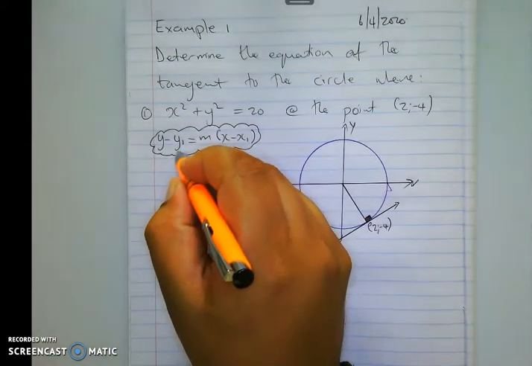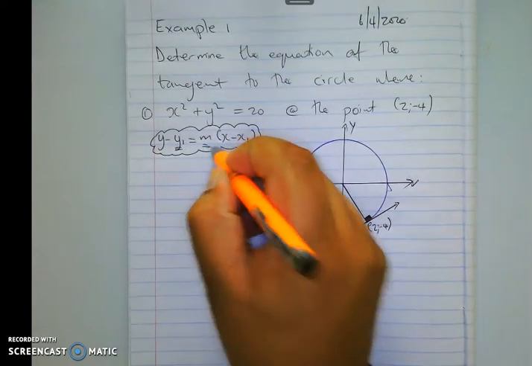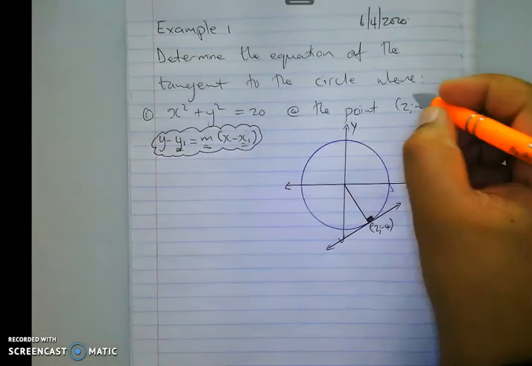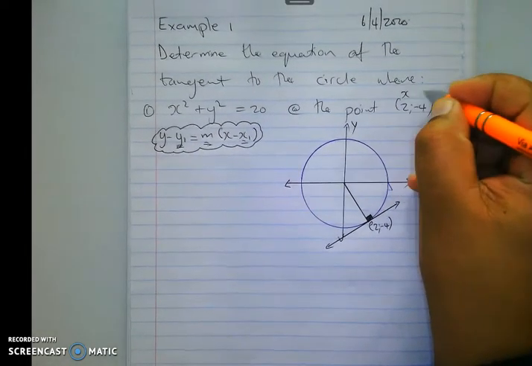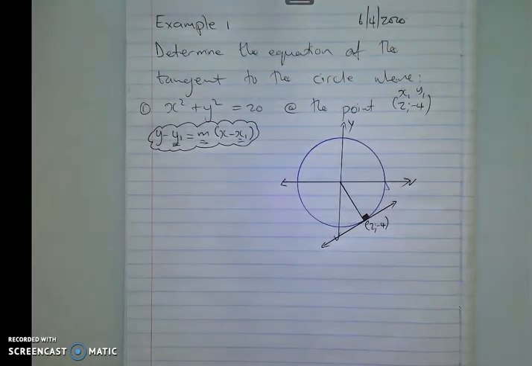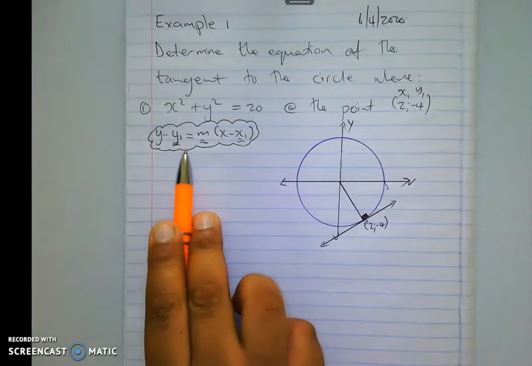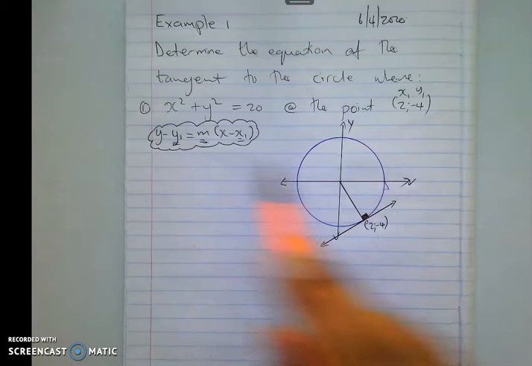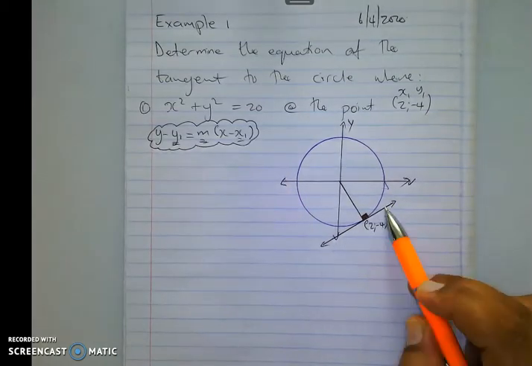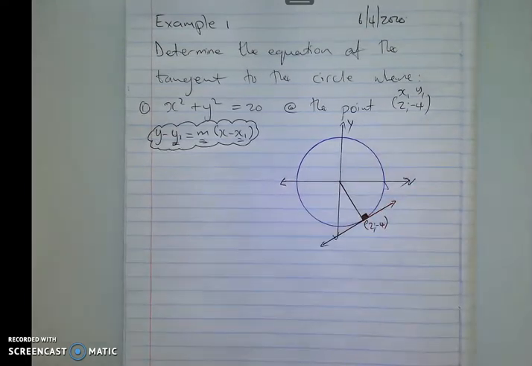There are a few areas that are going to require substitution: y₁, your gradient, and x₁. Now x and y, if you put them together, we get a coordinate which is (2, -4). So that is what your x₁ and y₁ values would be. The m would be your gradient of your tangent. Now the gradient of your tangent would be the inverse of your radius, as I referred to you earlier on.